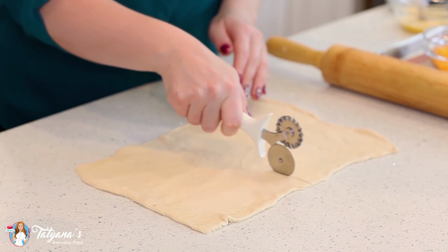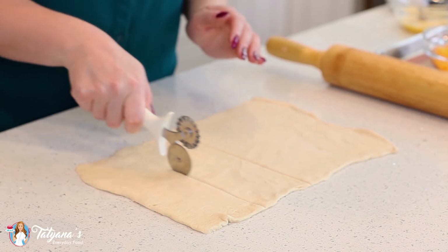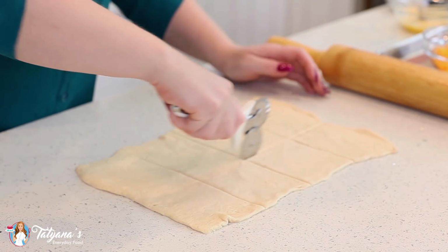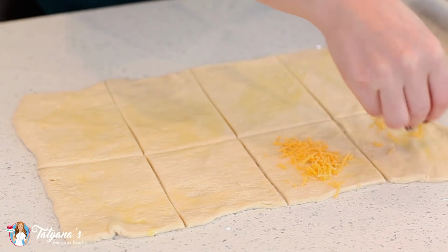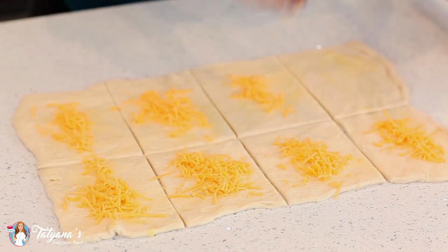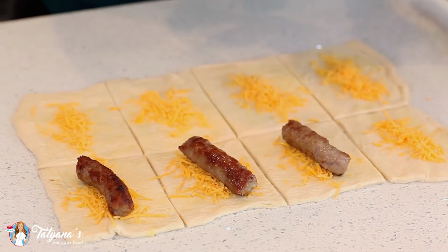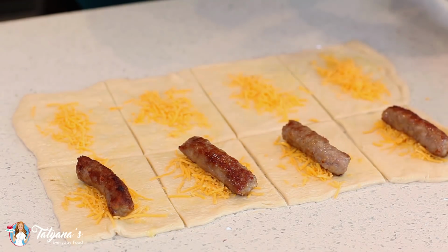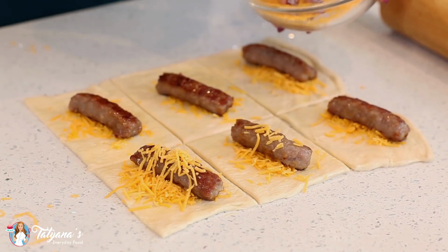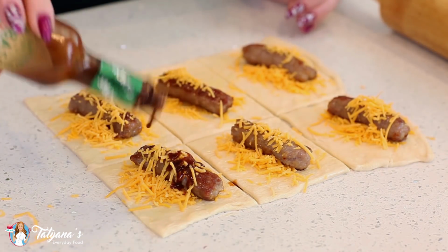And then grab a little pie cutter and divide the dough into 8 little squares. Add a little bit of cheddar cheese onto each square. And then add the breakfast sausage. More cheddar cheese on top. Then add a few dashes of your favorite hot sauce.